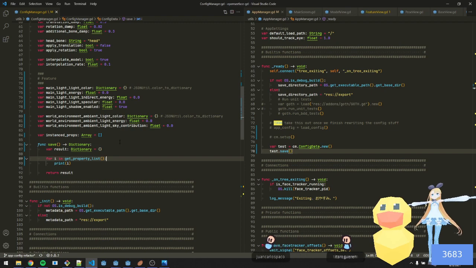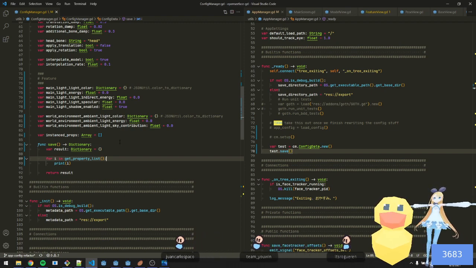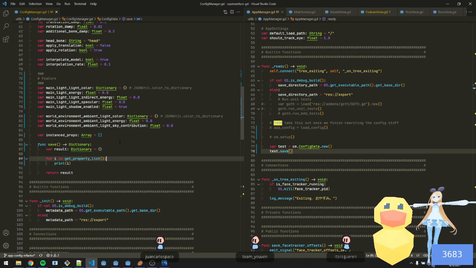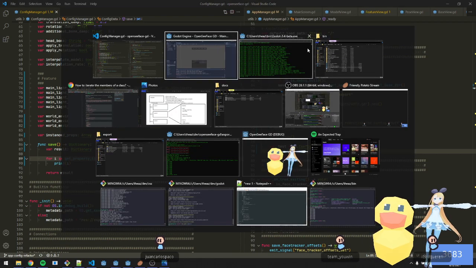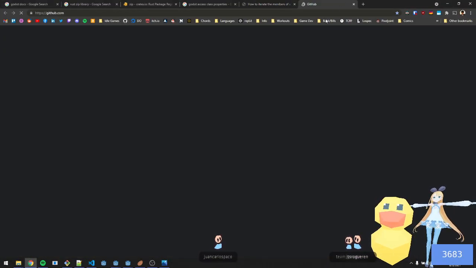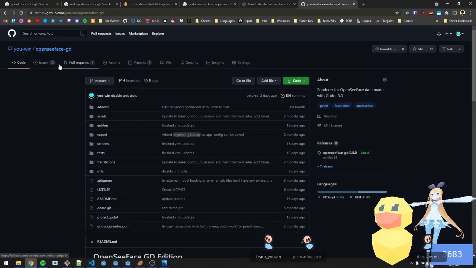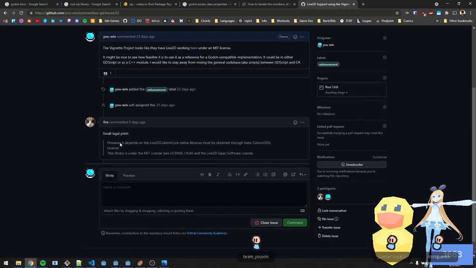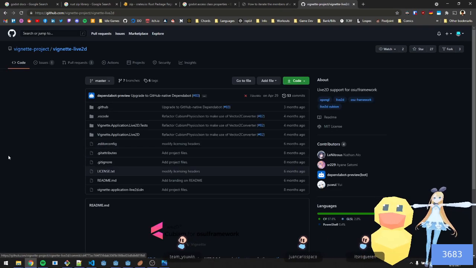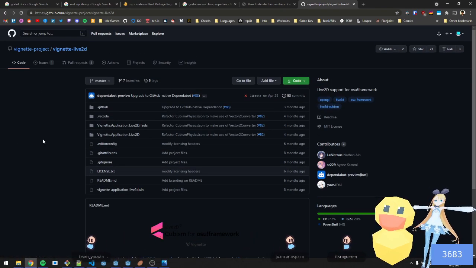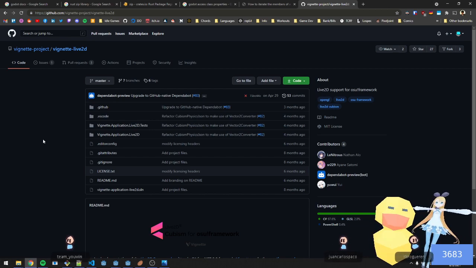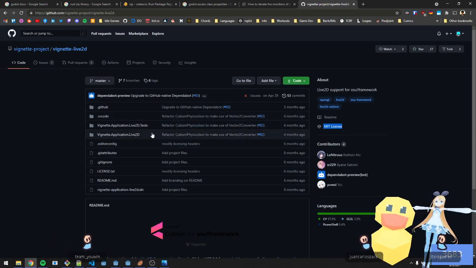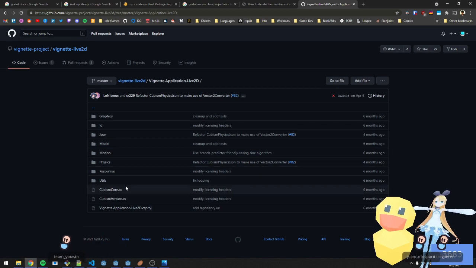Live 2D or Leap Motion, depending on which one sounds more interesting. I kind of know how Live 2D works, and there are also random implementations of it around. I think I have that linked in my GitHub issues. Let me see. Dragon Bones is also there, but it looks kind of jank. Yeah, Vignet Live 2D. I'm not sure how far they've come along since I haven't checked it yet. But it is MIT licensed, and they have this part here, which looks cool.